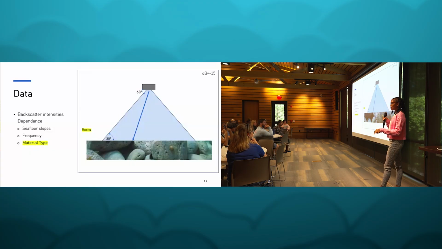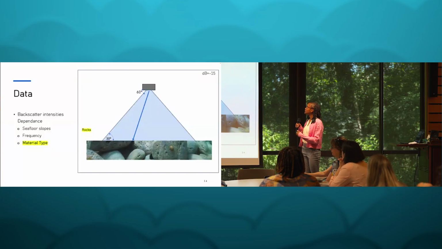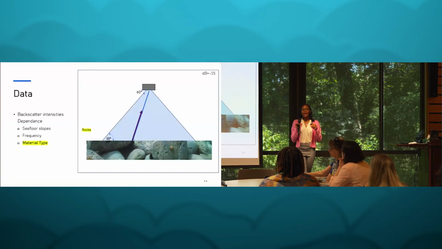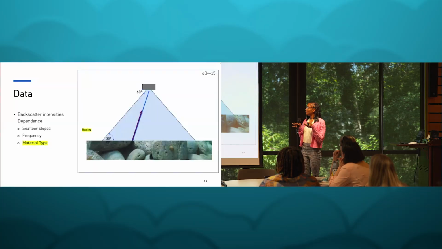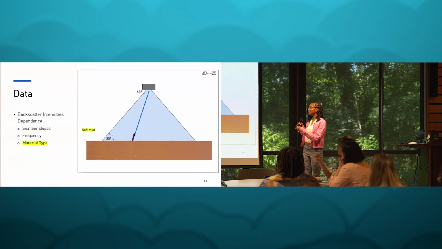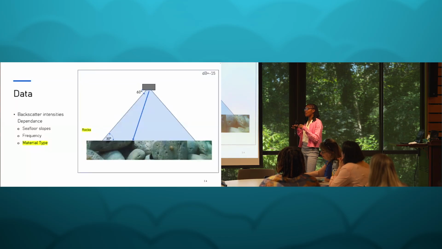Now here, this is closer to the bottom, and this is where the rocks are, and it shows an intensity of -15. And since the rocks are hard, there's more energy reflected back to the sonar. So let's think about it like a ball. If you bounce a ball, the ball would come back to you faster than the ball coming back to you in the sand or the mud. So if you bounce it in the mud, it wouldn't really come up as much. But if you bounce it on rocks, then the ball would come up more.